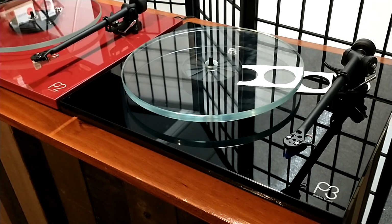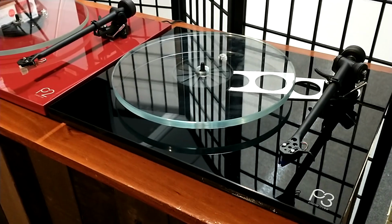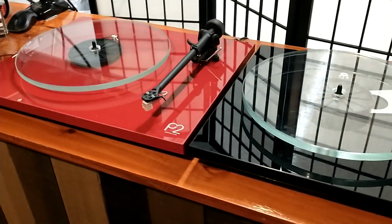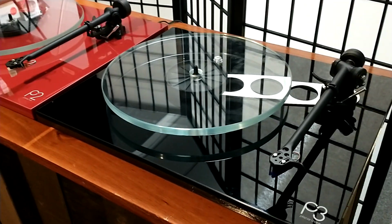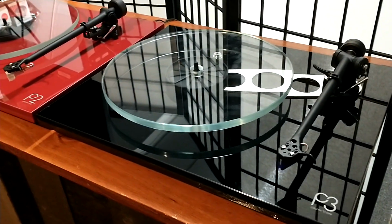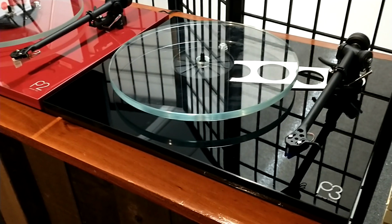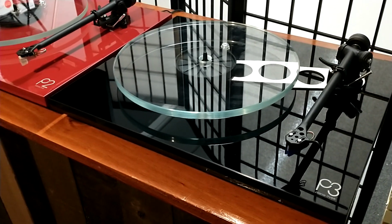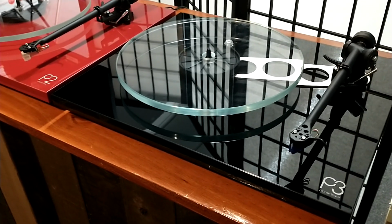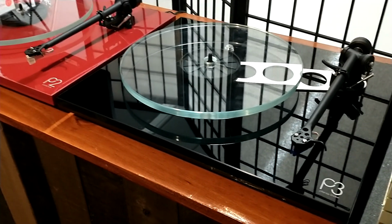The LS2 is about a $300 cartridge. When purchased on the Planar 3, it gets reduced to about $200. So if you are planning on purchasing the Rega cartridge, it would be a good time to buy one with your Planar 3. LS2 is a fantastic sounding cart, very musical, very pronounced mid-range, very Rega. It's a great sound.